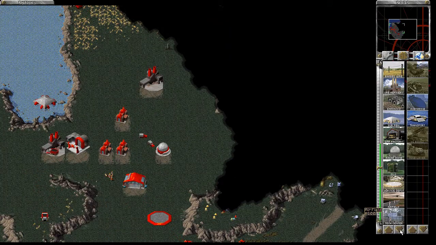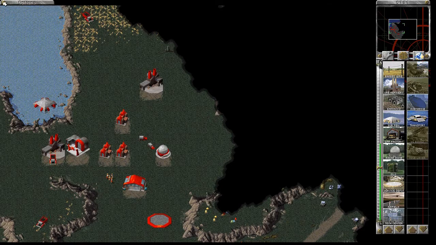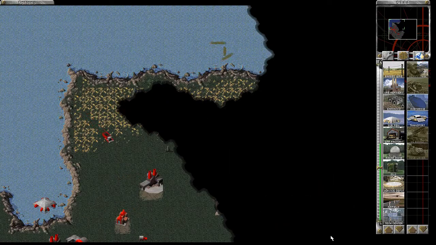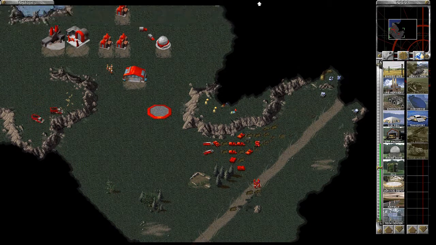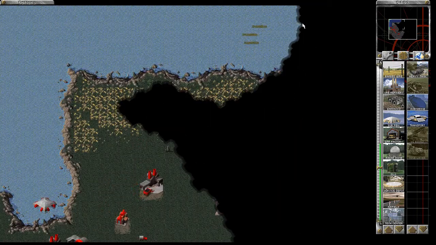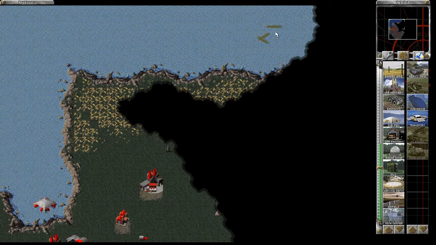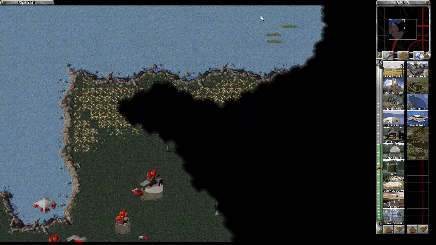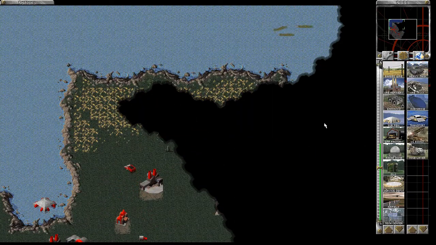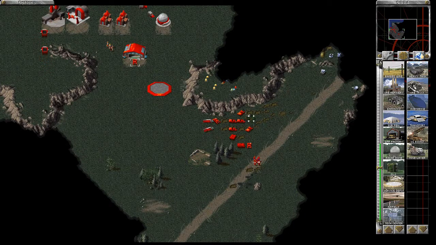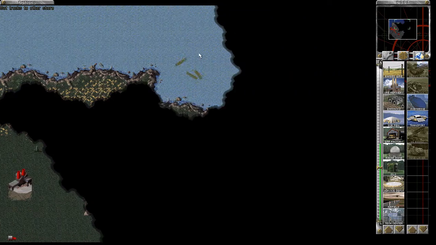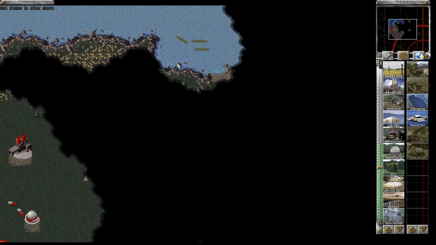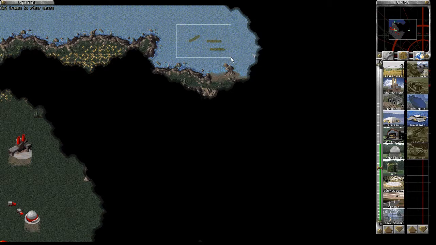What am I missing here? A tech center. You know what? I'm going to leave that be. I think I've got more than enough for what I need to do in this mission. Probably base defenses, maybe Tesla coils. We did see a Soviet tech center way back in the first Allied mission. It's our objective there, get trucks to the other shore. Here's where we need to pick them up if we lose this bridge.